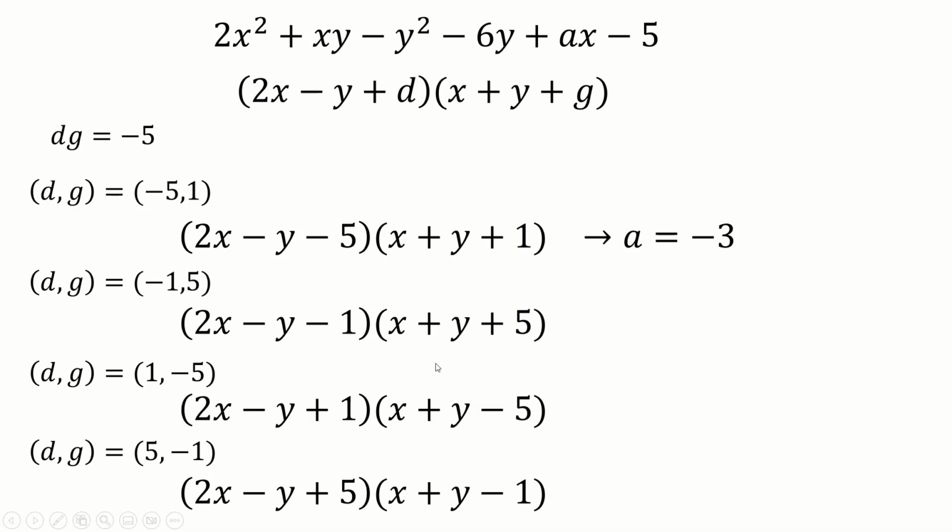This one here, we're going to have -5y minus another y, so that also makes -6y, so this is also a valid solution, and the x's are going to be 2 times 5 is 10, -1 gives us a is 9. This one here, we've got -y times -5 is plus 5y, and then plus another 1y gives us plus 6y, so we reject this solution here because it doesn't actually create what we want it to, regardless of what's going on with the x's. And this one we also reject because we have +1 plus 5 to make 6y again, so we reject this one as well.